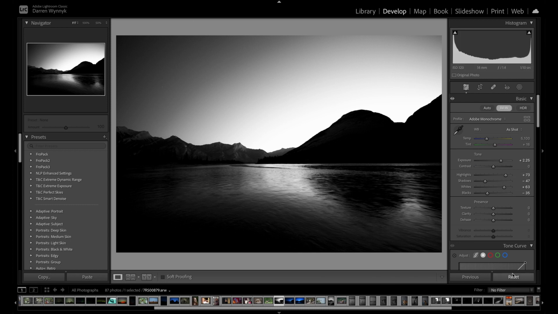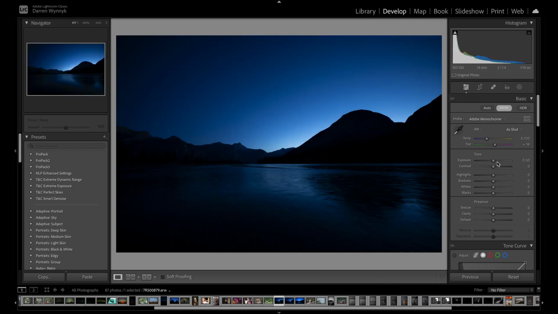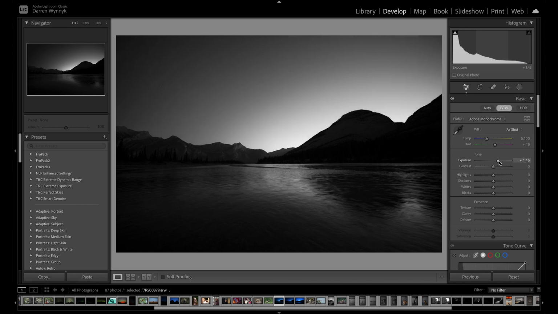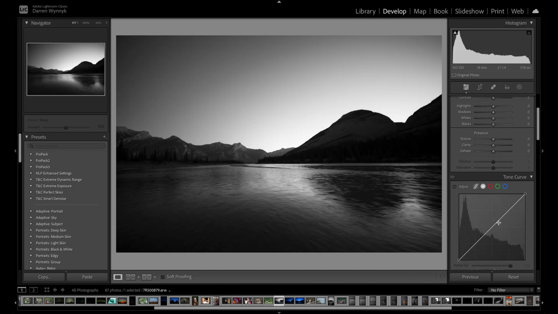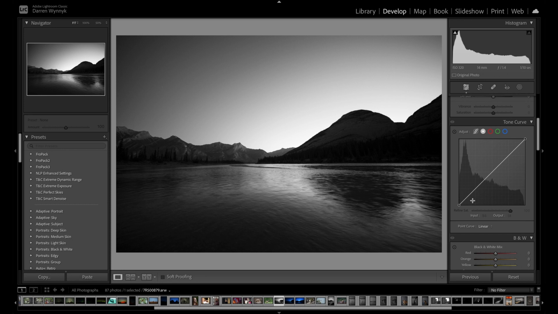Another way to do that, just reset some things here. As we talked about not too long ago, here's the tone curve.